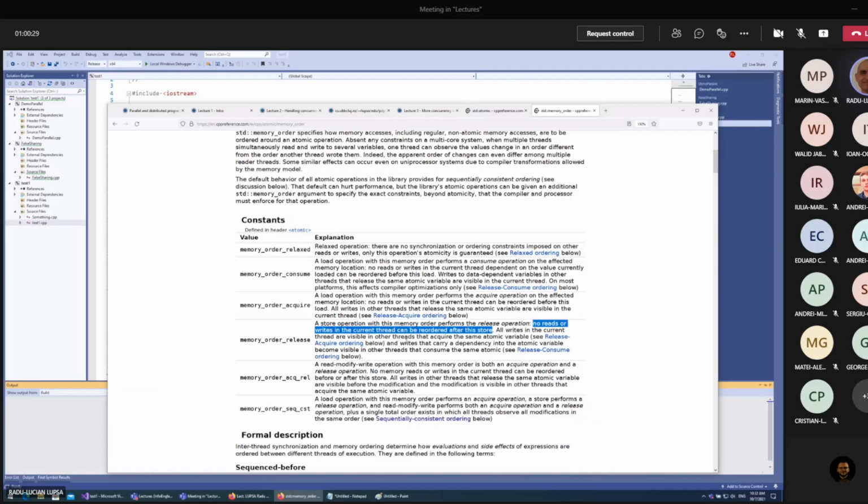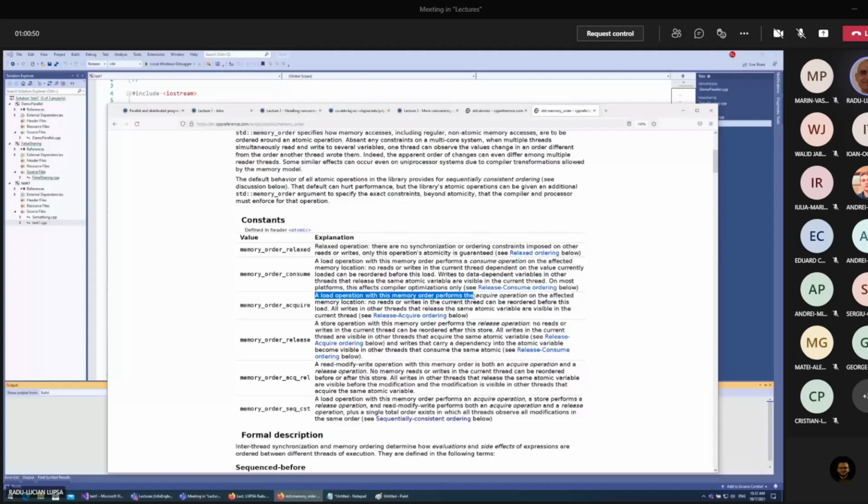So all writes in the current thread are visible to other threads that acquire the same atomic variable. And memory order acquire: a load operation with this memory order performs the acquire operation on the memory location. No reads or writes in the current thread can be reordered before this load.